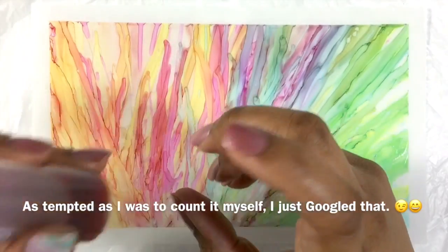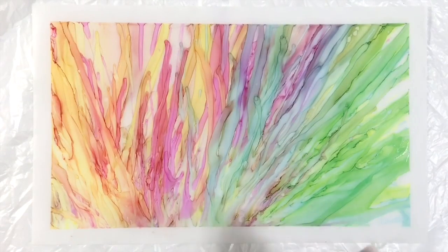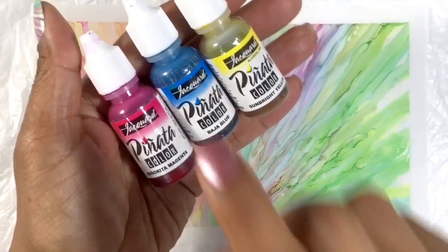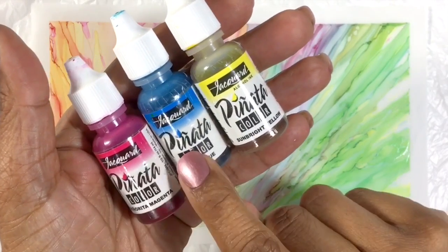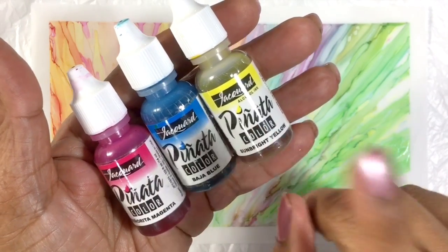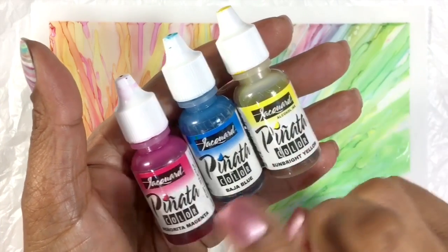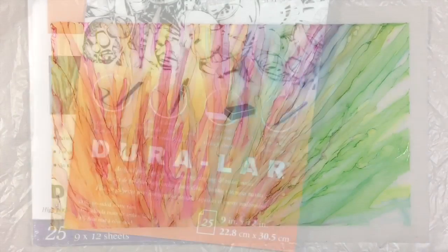Okay, now, for this piece, I only used 3 colors. Since many of you are just starting and may not have a lot of colors yet, let's use the same 3 again. And I used the 3 primaries. So, Senorita Magenta, Baja Blue, and Sunbright Yellow. I know that in school we learned that red was a primary, but in ink, magenta is the primary, just like in your printer.